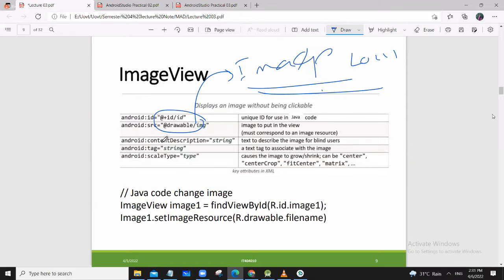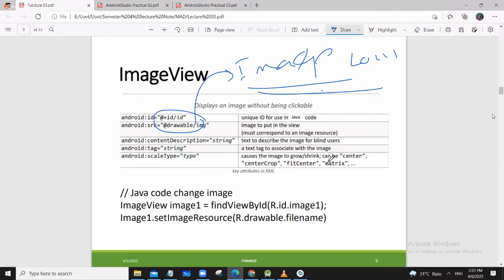The next one is content description. In this case, you can define a text to describe this image for blind users. And by using the Android tag, you can add a text tag to associate with this image. Also by using scale type, you can cause the image to grow or shrink.